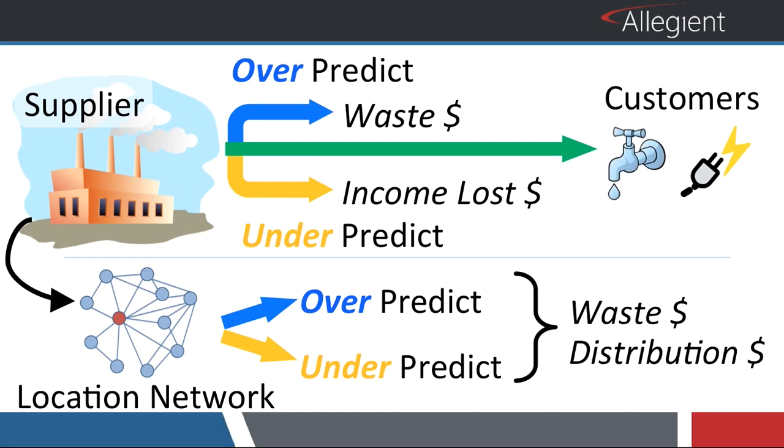So perhaps I'm over or underpredicting the loads on my network, on the power substations or on the water transfer pipes, is more than they can handle, and that would lead to wastes or costs of redistributing the power in among the network. So what I'd like to predict then is, for each month, what will be the net need for the entire network, so how much should I purchase from the supplier, as well as what's going to be the need for each location in my network so that I can distribute those supplies, the power and the water, appropriately so that customers are optimally happy. We want to reach that green line where we've matched the customer need.